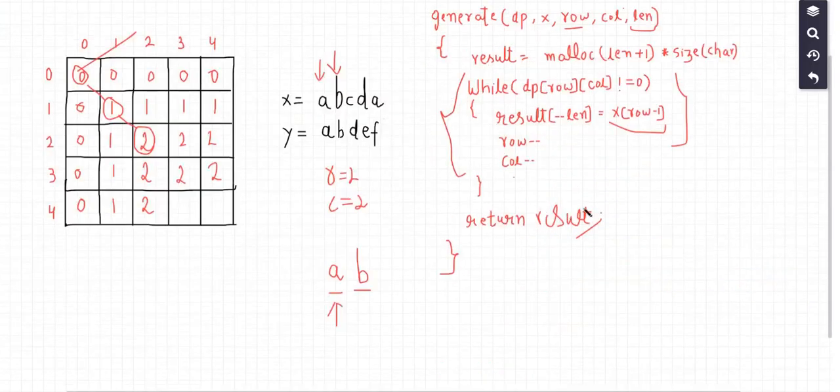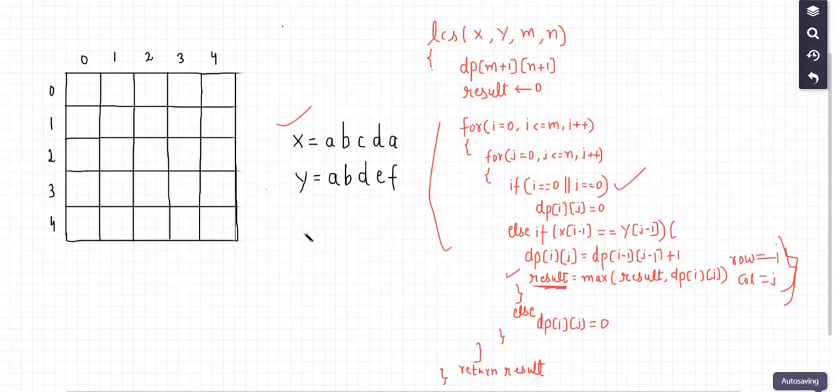Let's see the time and space complexity for this solution. You can notice that I'm using a nested loop here. The outer loop runs m times, the loop inside runs n times, so the time complexity is m cross n.